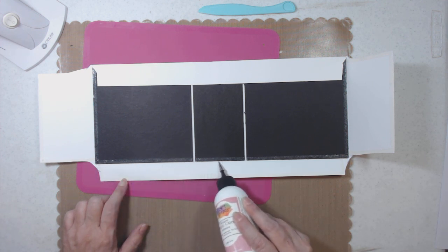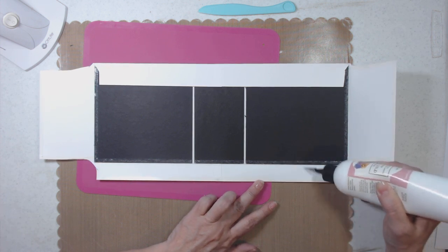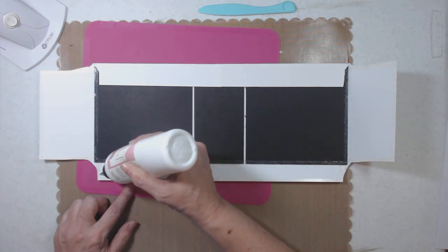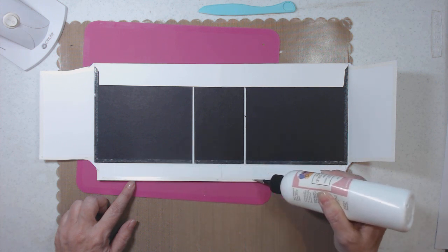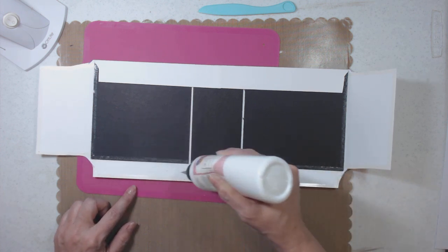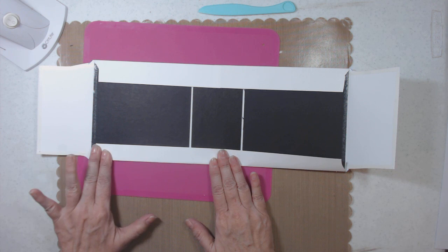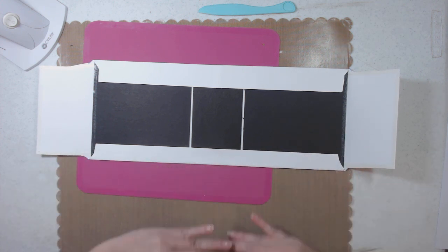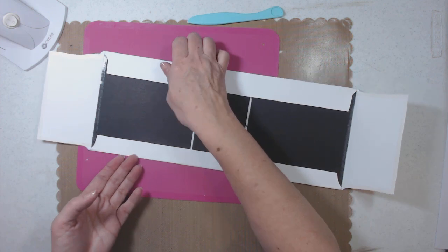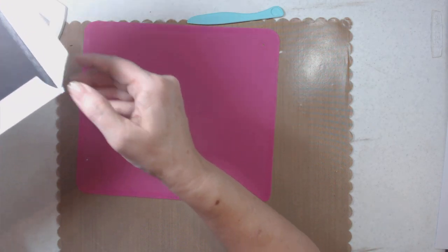My chest is hurting already from this head cold and coughing so much — the sinuses are just going crazy. They say we get the Oklahoma winds here in Texas, with winds coming from Canada bringing all kinds of new stuff for spring. I've already folded it over and primed it and got it ready because it's usually not that easy to flip over. I've already prepped so much, so let's do these corners.